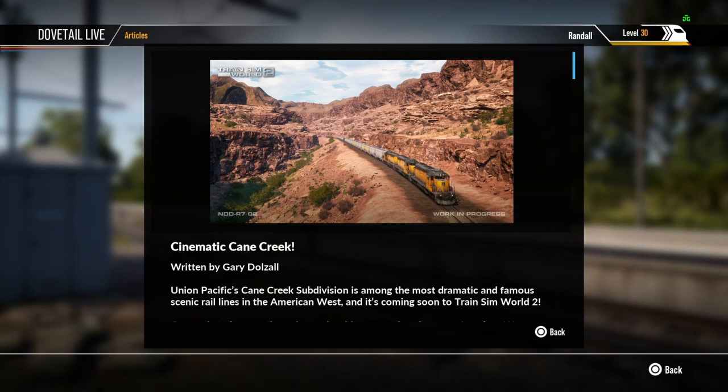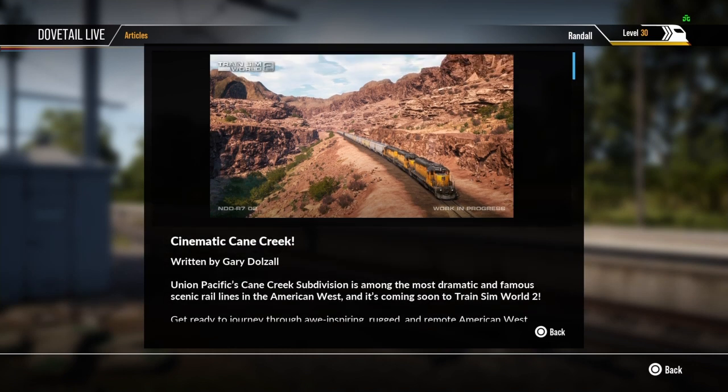Today we're going to be taking a look at the Cane Creek. We're not going to be playing it because the route isn't released obviously, but we're going to take a look at the new screenshots that they just gave us on the game.